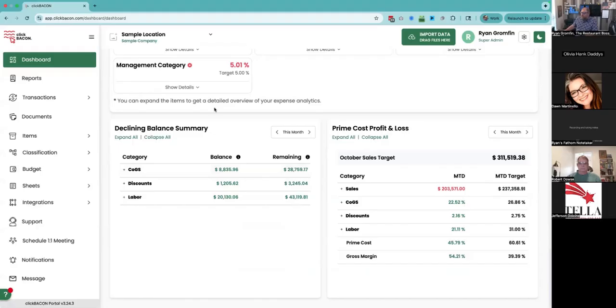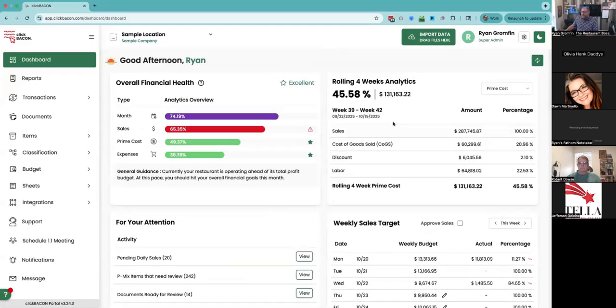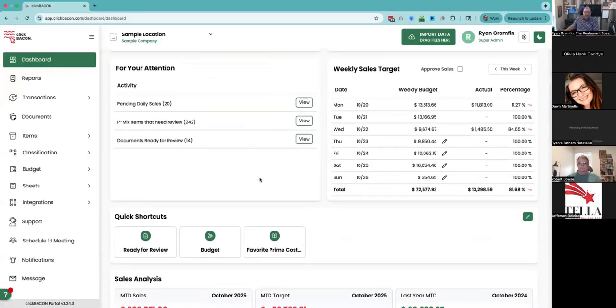So again, I'm just going to quickly review what we talked about here, right? Looking at the forecast, adjusting your daily sales, bulk approvals on DSRs and on documents, using the sheets, the paper-based, unbelievably simple checklist, prep sheets, recipes, build sheets, building your favorite reports and saving them, automatically emailing reports, looking at your rolling cost section, and then just looking at your whole dashboard.